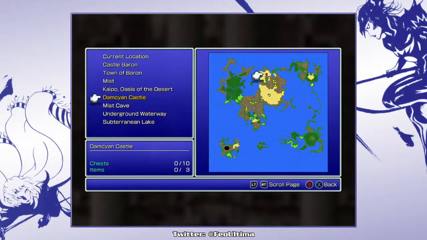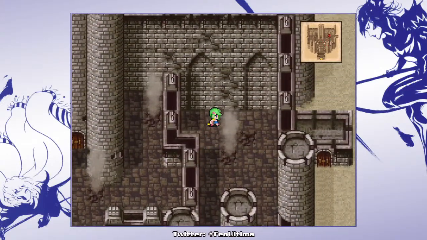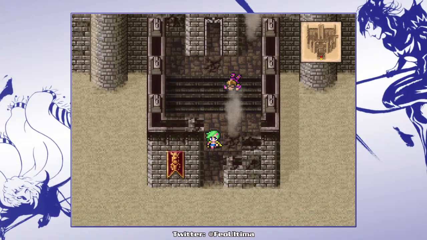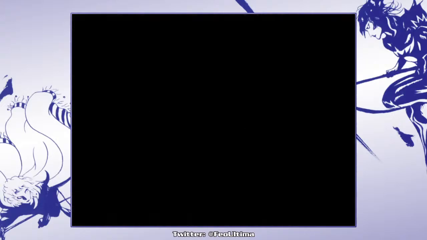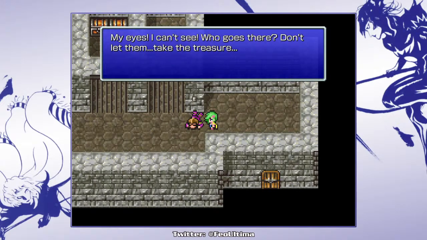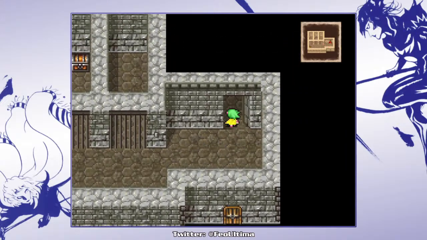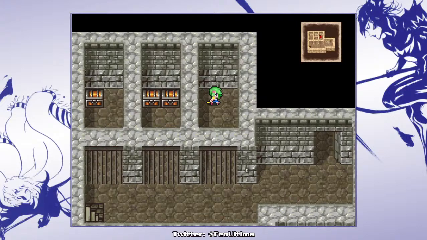Three chests, 10 chests, 3 items. Yeah, sorry about your castle being destroyed, but I'm still gonna make sure I get my hands on everything that isn't nailed down, really. Not like you're gonna need it. Oh, nice! I can't see the ghost there. Don't let them take the treasure. Oh, I'll make sure to not let them take the treasure. Oh. Wait. The fuck?